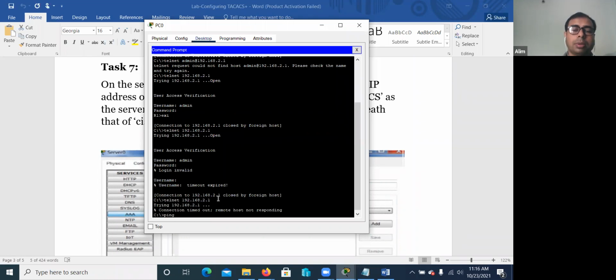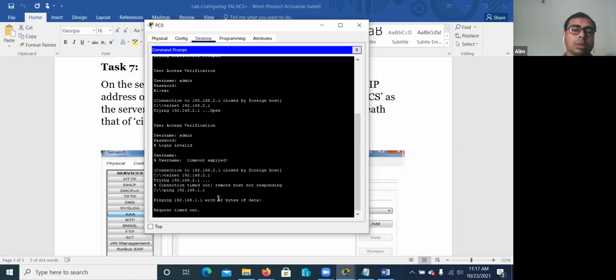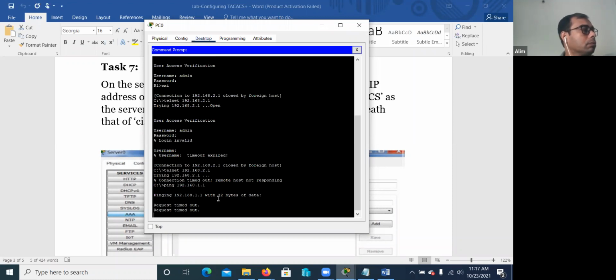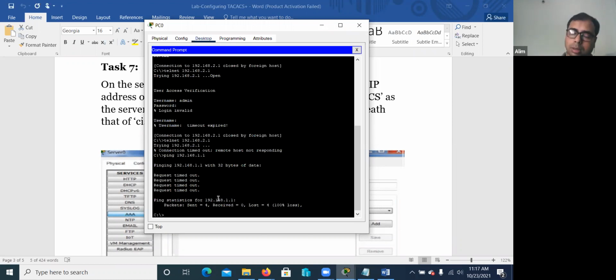Telnet is not working. Sorry, dot one. In which network is it, network two? Okay, 2.1.